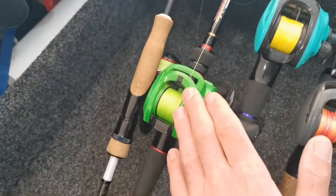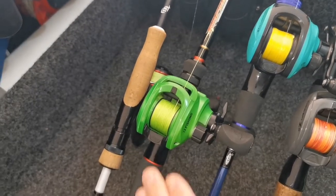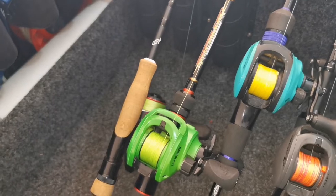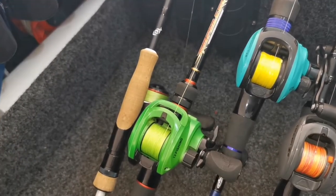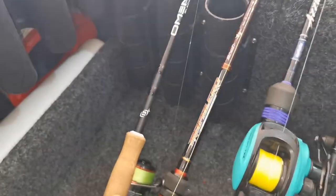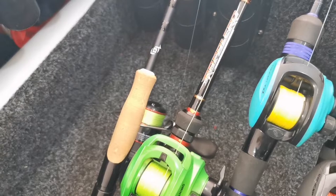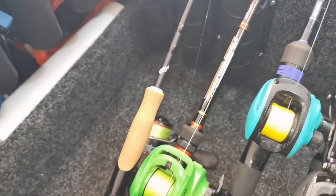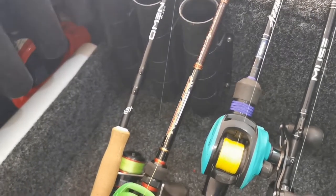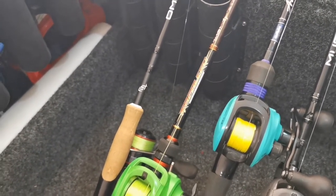We've also got the Rapala Rapalero rod here — one of my all-time favourite rods. It's at a perfect length of seven foot and I've got it paired with 50 pounds. This is more for my surface lure fishing as well as slightly larger down to medium size lures — my Storm R.O.P. Shads rigged up on a jig head. It's perfect for flinging these out there when you want a little bit of bounce on that rod tip. And then I've got my Omen Black, which is my spin setup and my only spin setup. It's got 20 pound Suffix 131 on it — it's for going down and trying to catch a golden perch or two that might be mixed in with those cod. With 20 pound, just in case you get something bigger, you've got a little bit of pulling power, better than your classic 10 pound setup if you go with smaller soft plastics to target fish that might be a bit spooky.